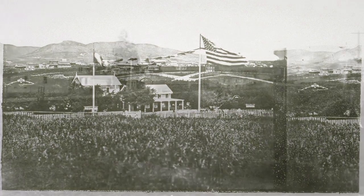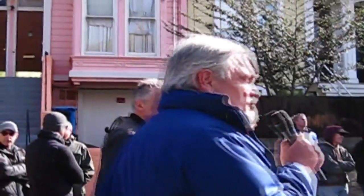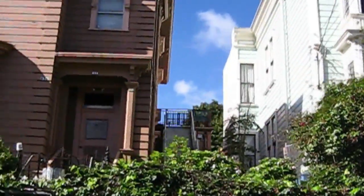All right, so we're going to turn around and walk up Shotwell to 23rd. Remember that this suburb was here because it was flat from downtown, so the railroads came out on the flatlands first. This area also had good farmland. It was deep, flat, accumulated soils. It also had some of the nicest weather in the city. You were protected by the hills of Twin Peaks and Mount Davidson and Sutro from the fog.